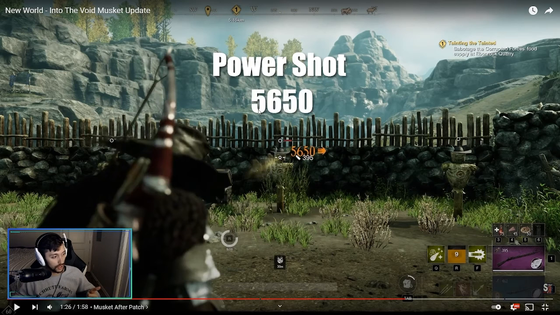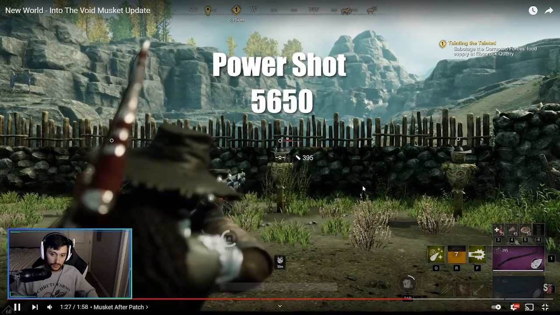Their health potion's on cooldown. They just healed 1,400, and the powder burn is still ticking away. And you slap them for another 5,000 damage. 2 shots. Granted, a little bit long reload time on these abilities. Who cares? You just ended somebody's life. You ended it.